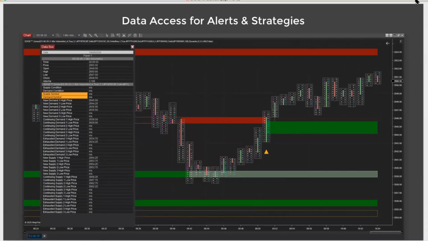So you can start to create alerts for an order flow event that's just happened, or get really sophisticated and say, well, if we've got unfinished business at the high of the day, then I'm interested in looking for a long. So now alert me when we get back to within 1 tick of our nearest new demand zone, because I'm looking to trade the retest of a new demand level back to the unfinished business. So we've constructed our indicators in a way where you've got full programmatic access to all of the data levels that we can identify.